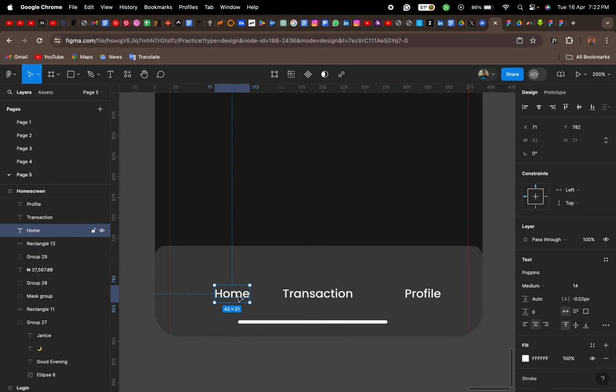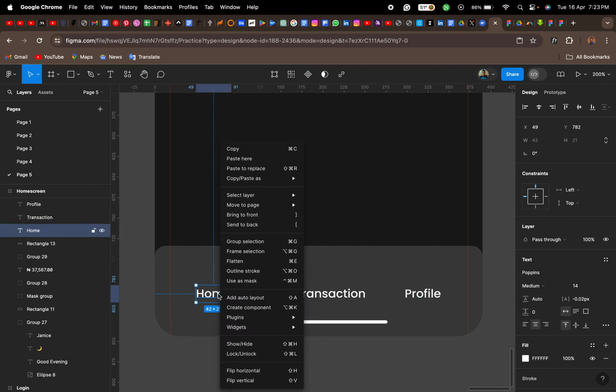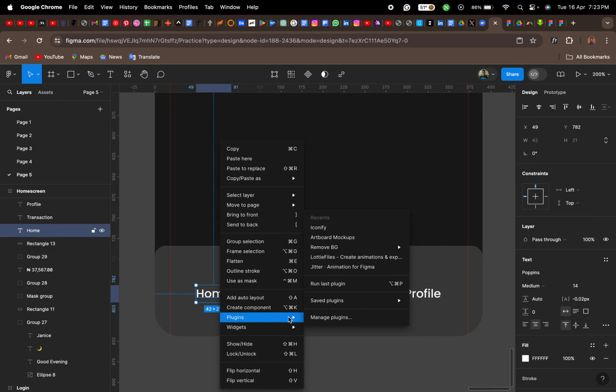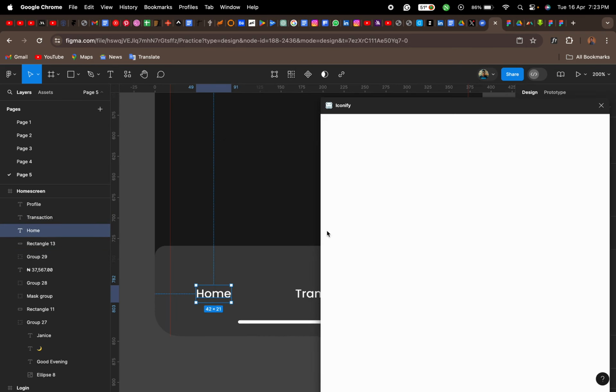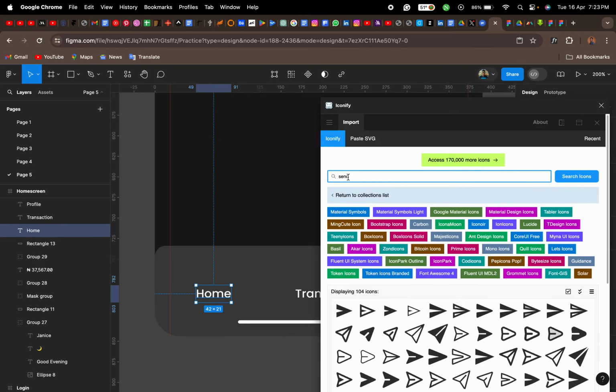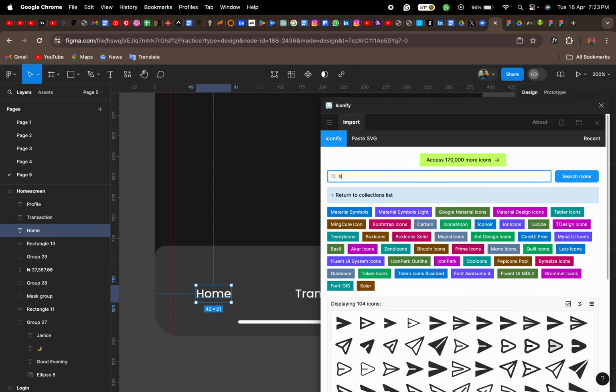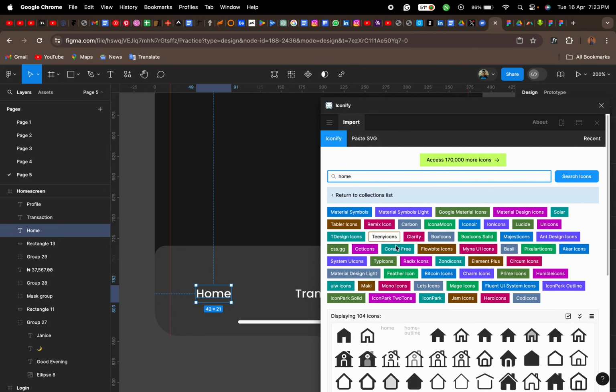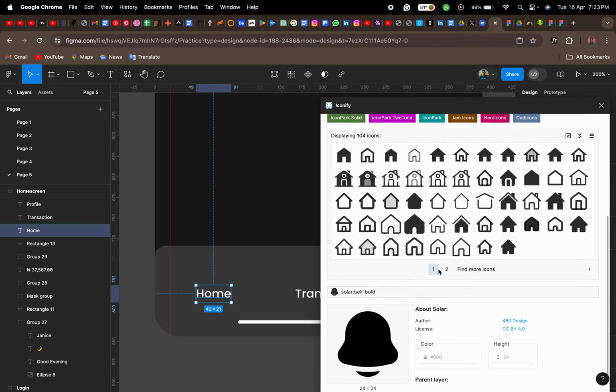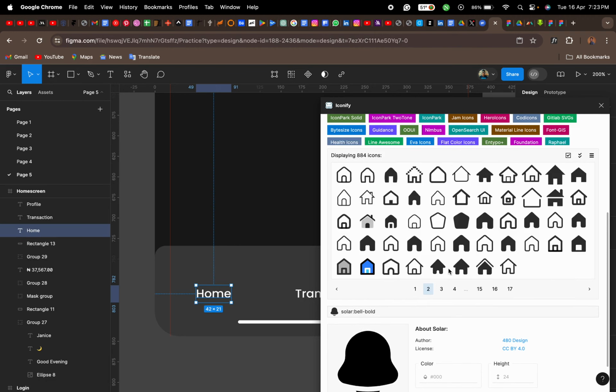Then we'll also take this to the side. So now we'll go and look for icons. You know this thing, they usually come with icons. So we'll go to Iconify. Type home, look for a slick icon to make use of.